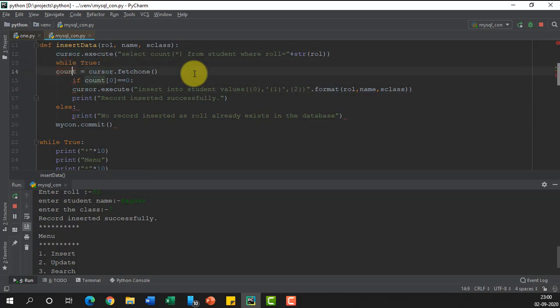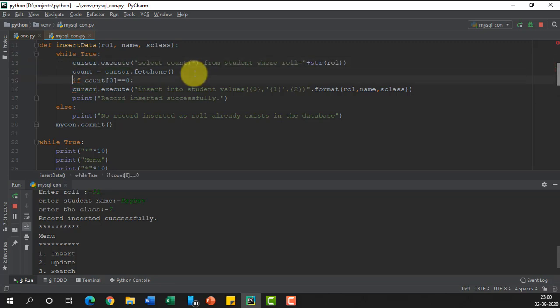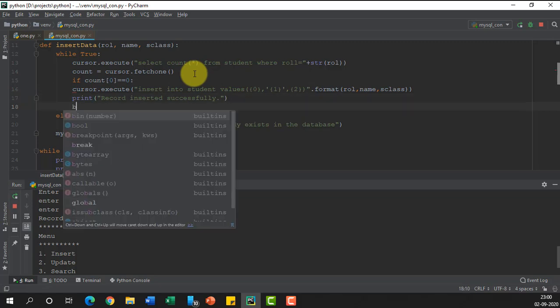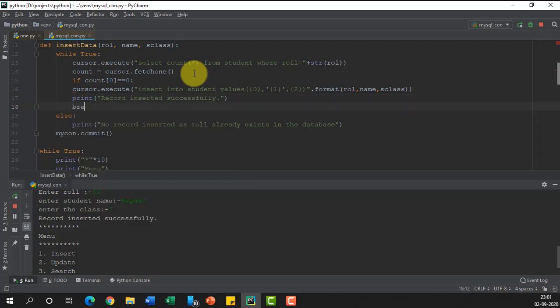We are going to just write like this, and check this one and break here. If we are successful in inserting the record, we break, otherwise no record inserted. You can ask for roll number, enter a valid record. That will be another approach, right?